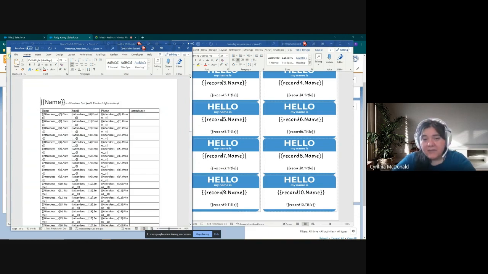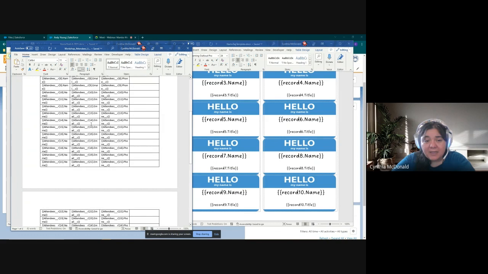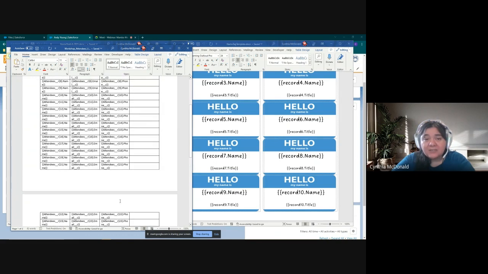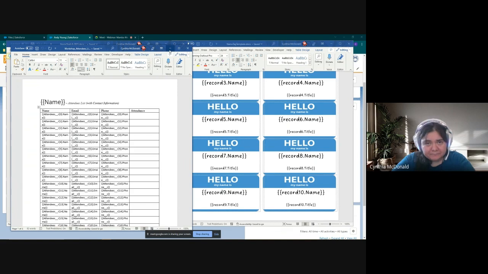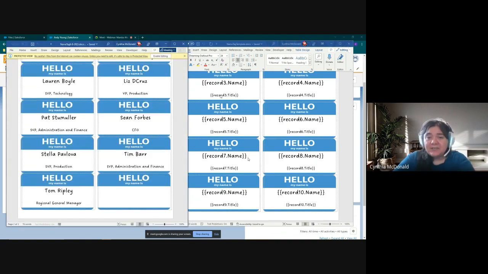And you see, at first it looks similar, but it's totally different, because this one is just the record 3 dot name, and with the related list, it's happening with the name of the related list, the actual iteration of the item itself inside that related list array, and then the merge field. So this is not working the same as that. This one is going by whatever is put there. And this is actually much different, but I didn't want you guys to think it was the same thing. But that is how we use it.